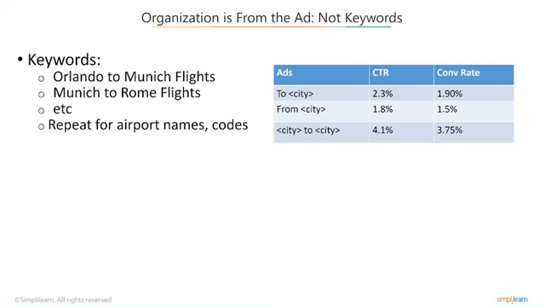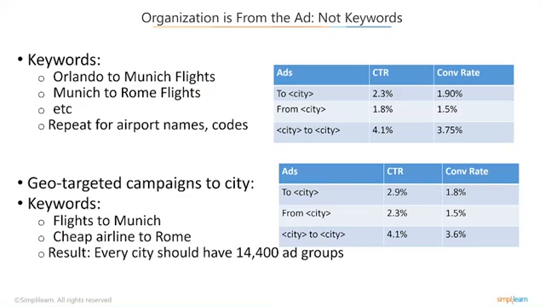So they ran a simple ad test. I mean, it's not simple, it was 10,000 ad groups or so, but it was, what if we do to city, what if we do from city and city to city? Turns out putting both names in there, where they're leaving from, where they're going to, was significantly better. So, okay, we get it, we need to put both in, which means broad match is off the table, modified broad match is off the table because they don't care about order, which means it's only exact and phrase match for the entire account now.